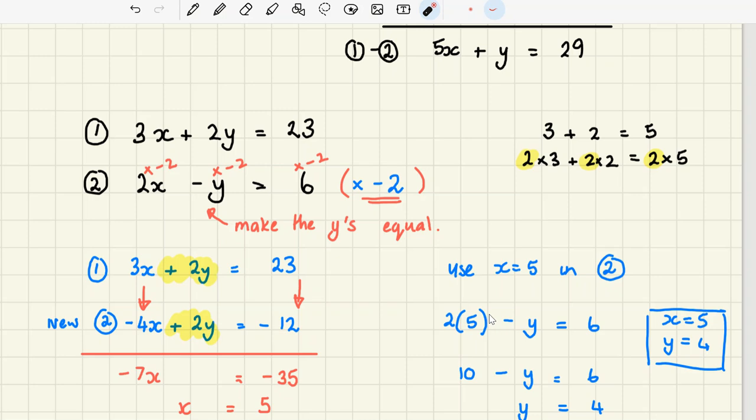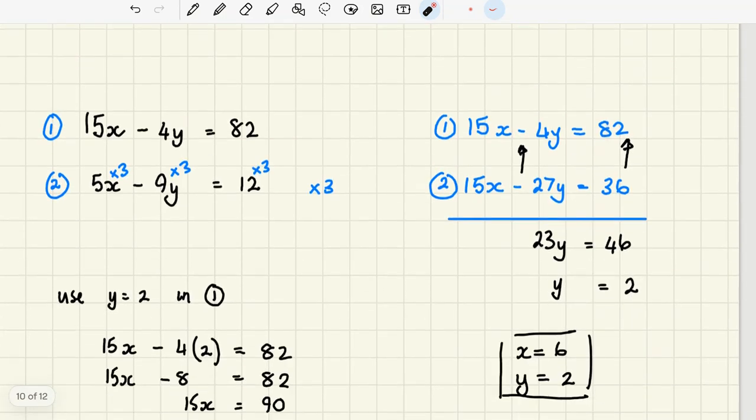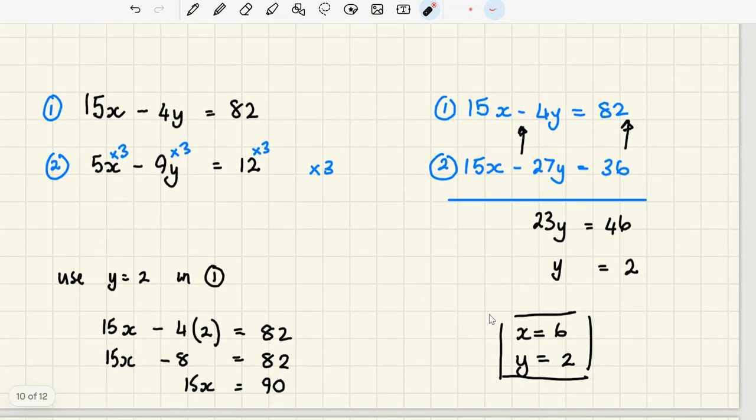Now what's interesting there is we only had to multiply one of those equations to make the numbers the same. Right? And I think we did that here as well. So we noticed that, well, this time we focused on the x. So 15x, 5x, we just need to multiply this one, all 3 bits by 3, but that meant that the 15x matched up in both of them.